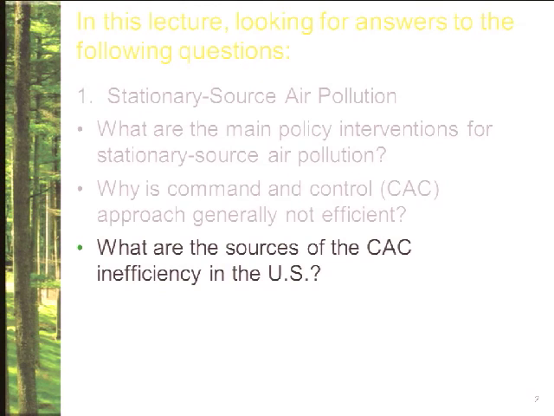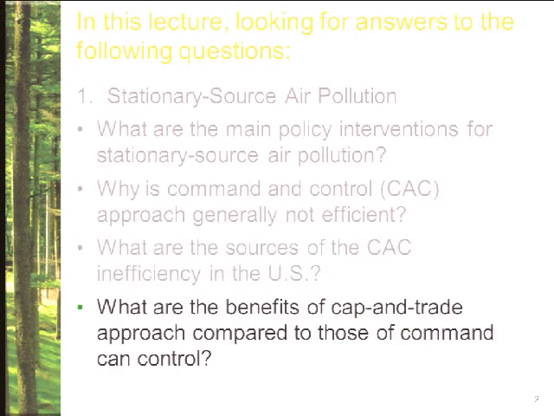What are the benefits of cap and trade? We look at cap and trade, and here the public sector doesn't have to know each and every firm's cost that they face with regard to controlling pollution. They can set up a program and allow trading to take place, setting up another market for permits or the rights to pollute. A second source of pollution is mobile sources.